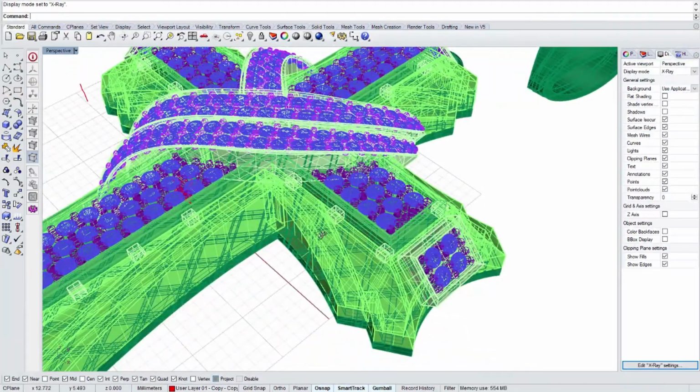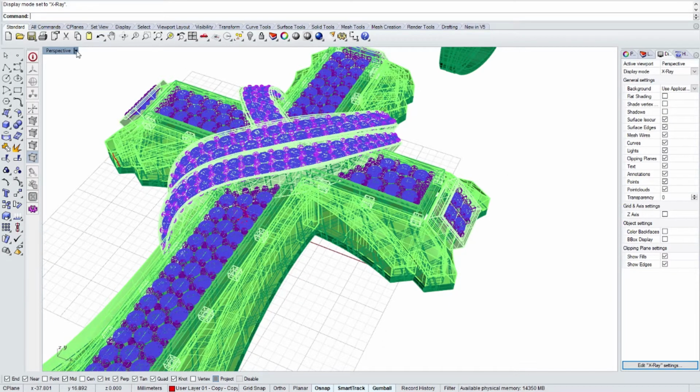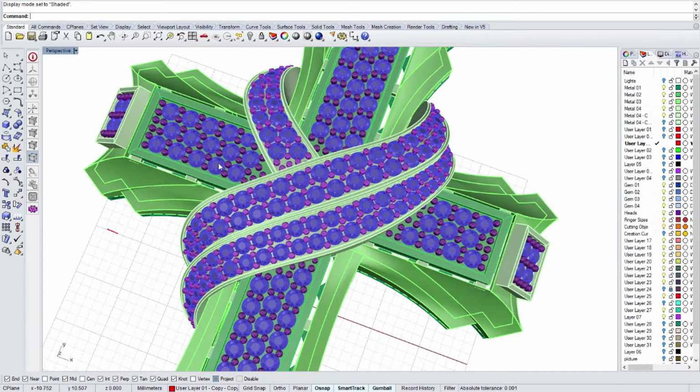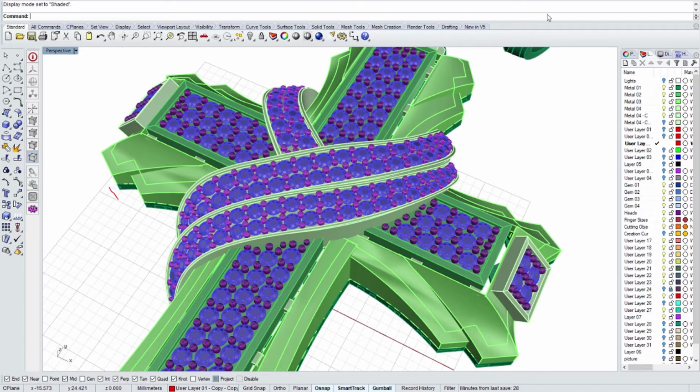There's a lot of stuff in here, and I love using my layers, and we're going to get to that in a second. There are a lot of features in here. I only use the first four: wireframe, shaded, render, and ghosted. Maybe sometimes X-ray, but the first four are the ones I use the most. So that's basically how you would navigate within Rhino.